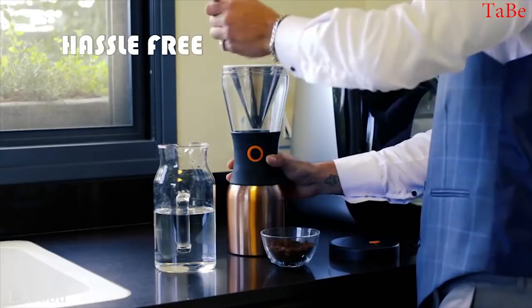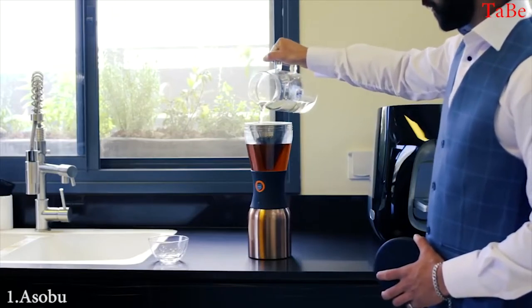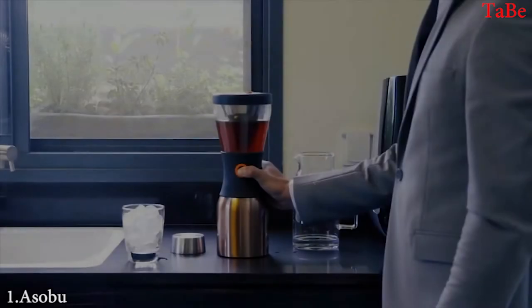Hassle-free. Fill the mesh with 1.3 ounce of your standard medium coarse coffee granules. Pour over the coffee grinds in a circular motion cold filtered water. Do this 3 times and leave it to steep for 12 or more hours.